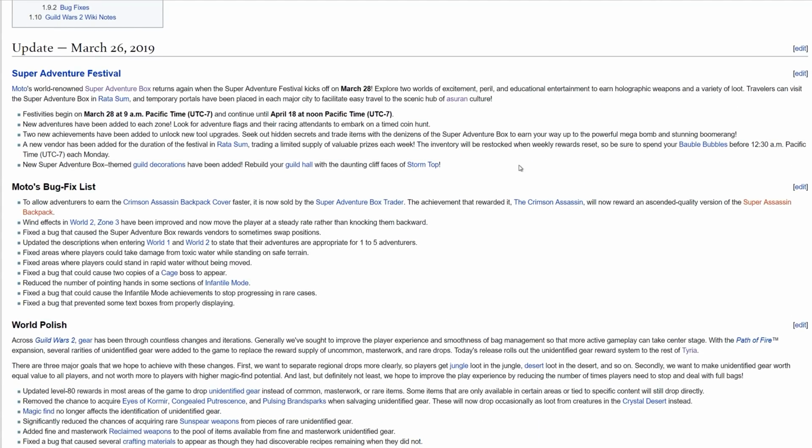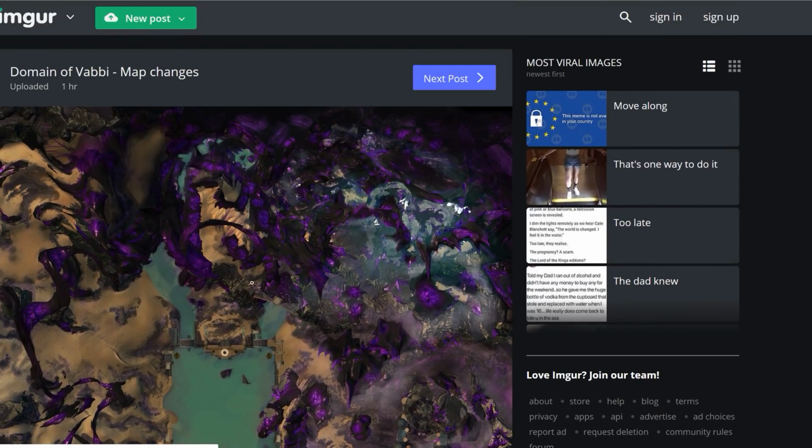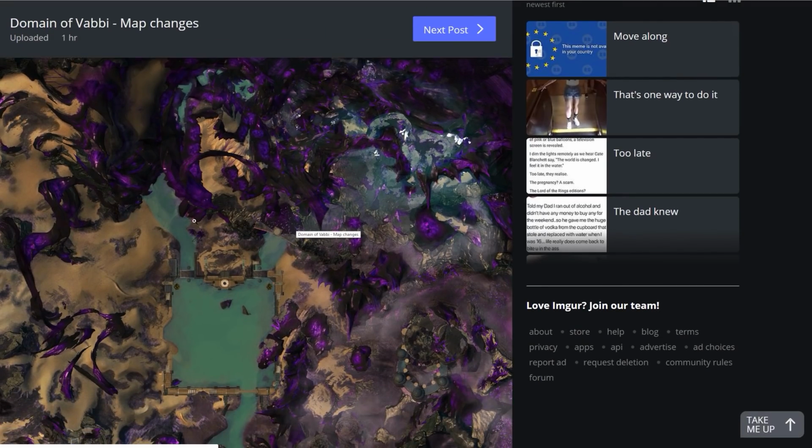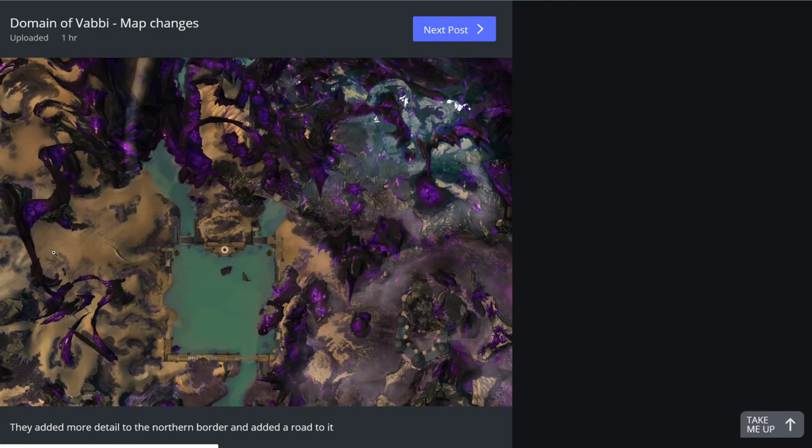I want to end on one thing that Shaman noted. With this patch came another undocumented sneaky change to the world map. So check out the Imgur album that he's posted here. If you look, this is the old domain of Vabbi, and we're looking at the northern areas of the Mirror of Lyss, where, yes, the hidden city of Ardashim's entrance was in Guild Wars 1. This is what it looked like pre-patch, and post-patch, it's looking a little bit different.